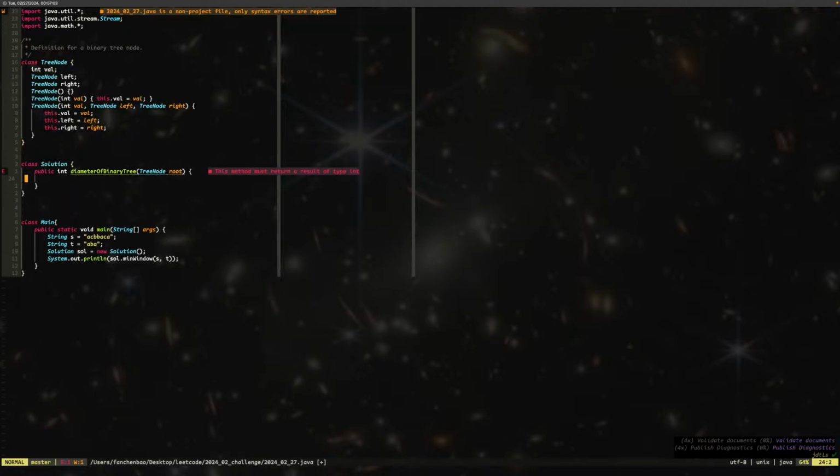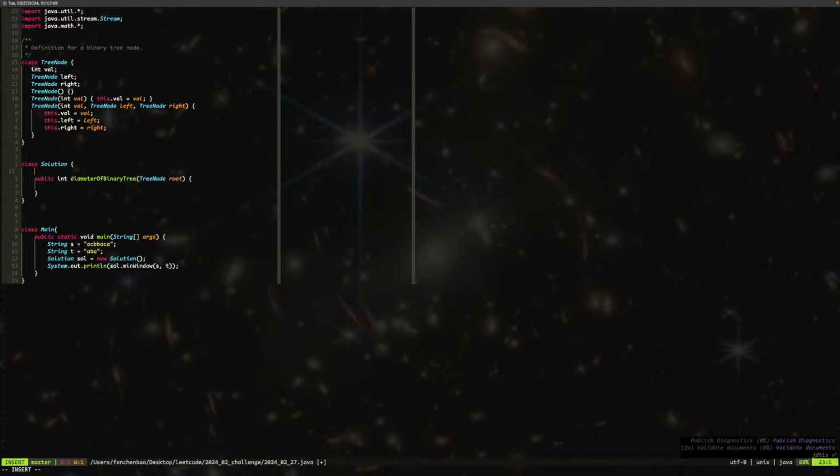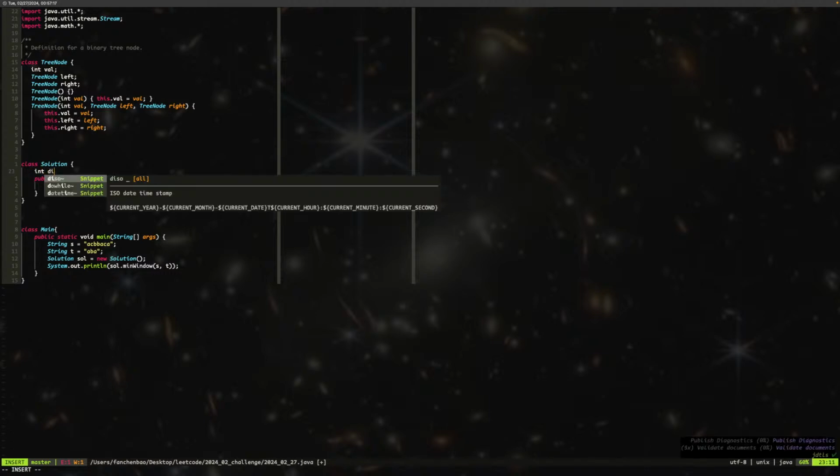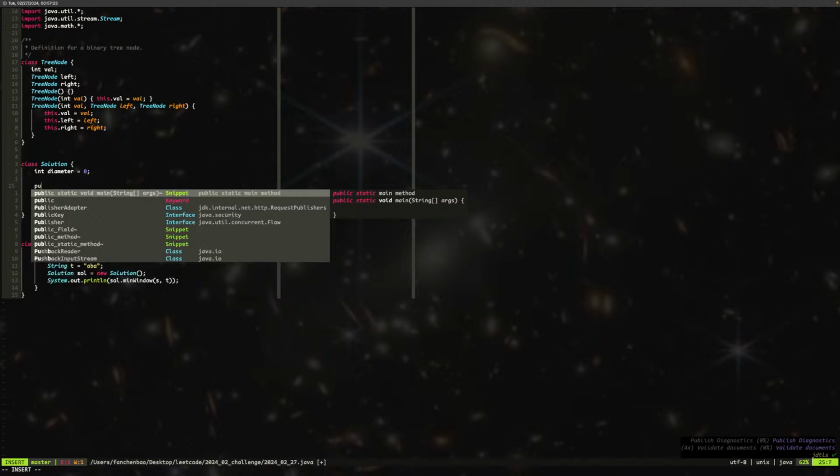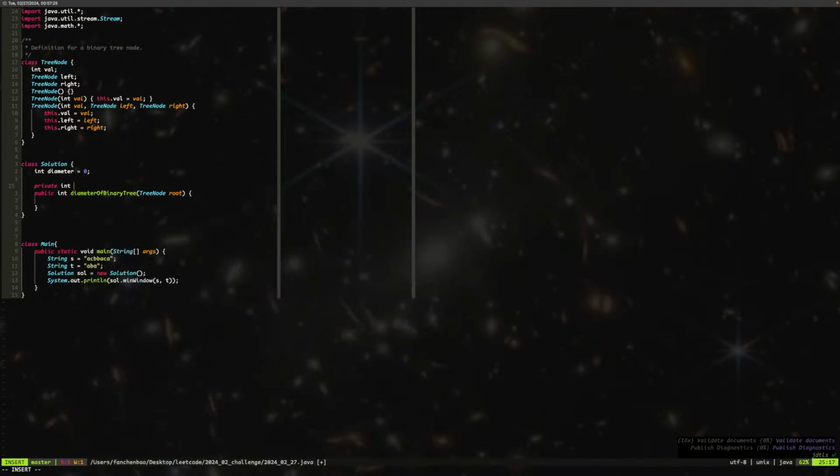Okay, so we need to find the diameter of a binary tree. But to do that, what we need to do is int diameter, and then we say private int longestPath.